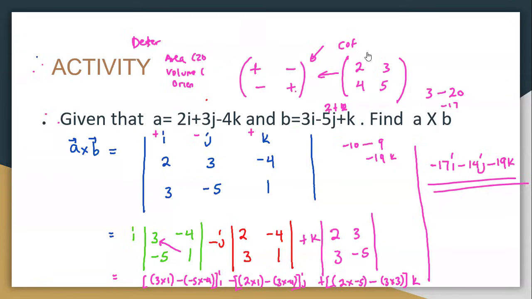Yes, Martina? I don't know if it's possible to have something like A times B times C. At this level, we do not do it. At this level, we don't cross more than 3 vectors. But when you advance in math, you'll meet something of that nature. Here, we mainly stop at 2.